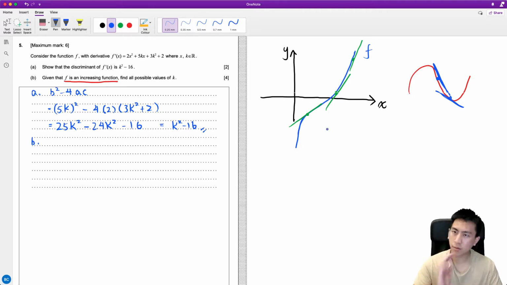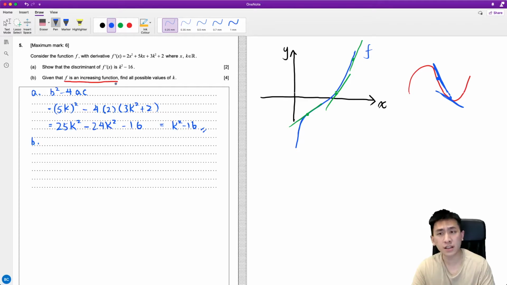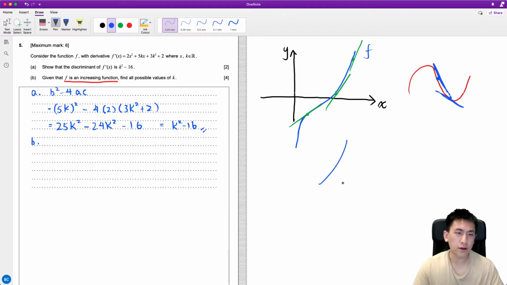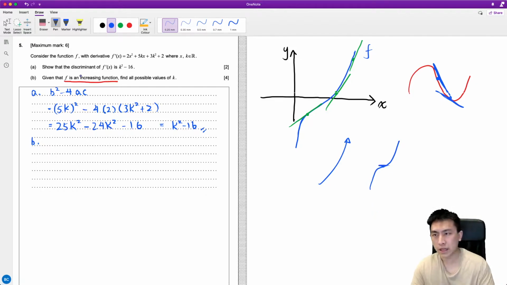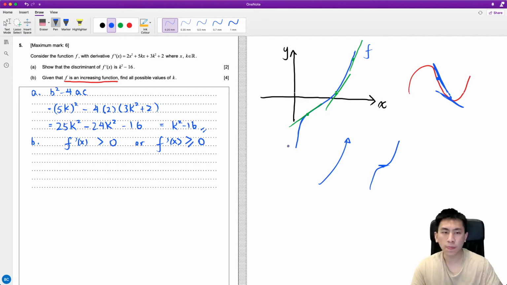Now, here's the thing. The wording in this question is not that nice because they say increasing function. They didn't say whether it's monotonically increasing or strictly increasing. Because that means maybe it could also just not increase. What I mean by that is this is a function that only goes up, but you can also have a function that does something like this. At some point, it also flattens out a little bit, but it's not decreasing. So there would be two ways to write this. You can either do f prime of x bigger than 0, or you can write f prime of x bigger than or equal to 0. If it's strictly bigger than 0, that means the function only increases. It doesn't even stop. It just shoots up.